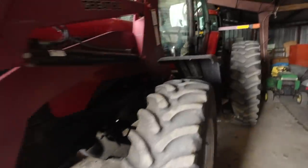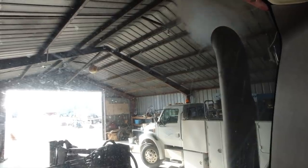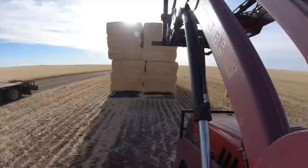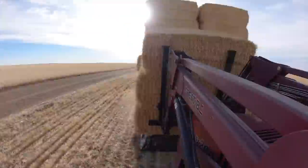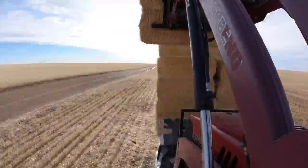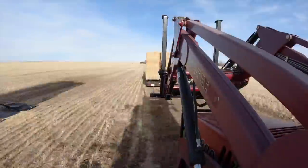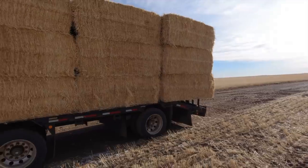All hooked up. Back to the farm we go to load straw. Time to see if this beast will start. Loaded.